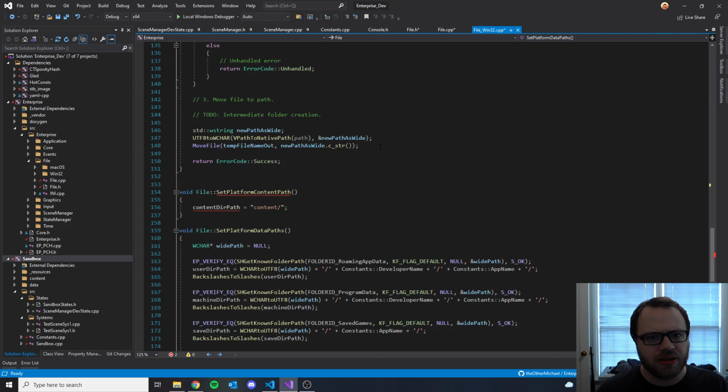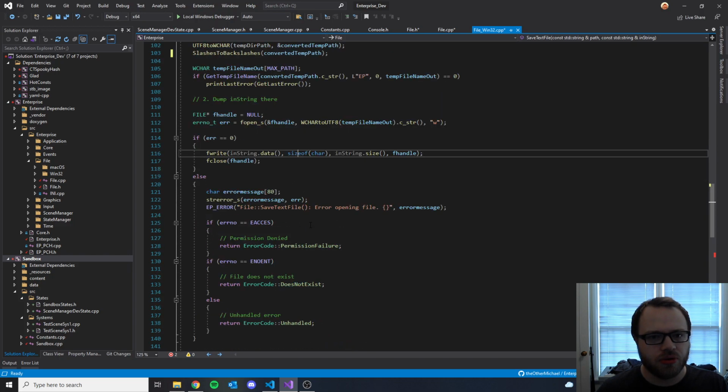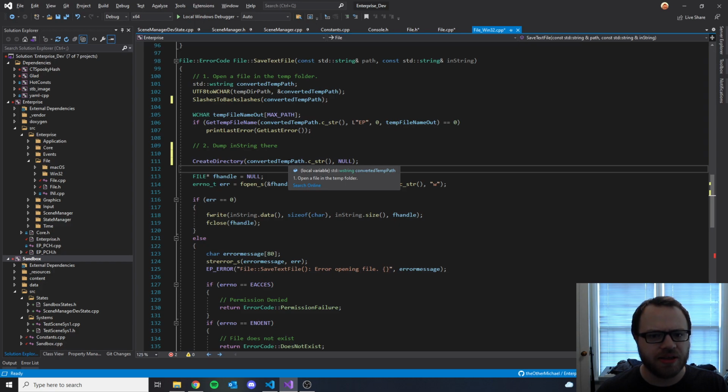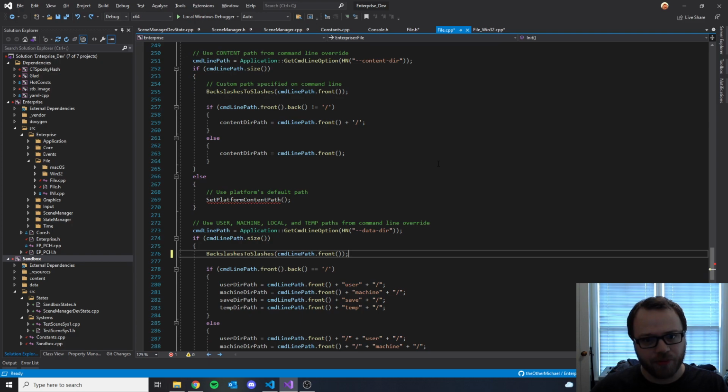But if we look at the create folder API, I may need to have a create directory. Yeah, it takes a wide string. So actually, I may need to have both. I may need to have a narrow string and a wide string.